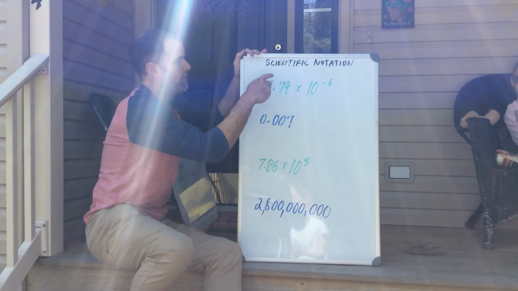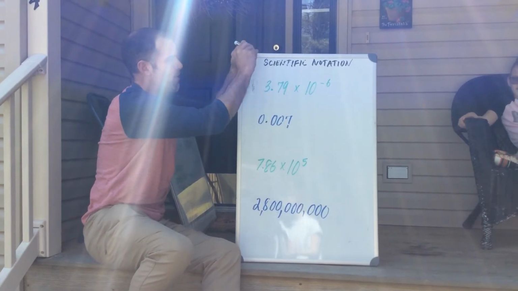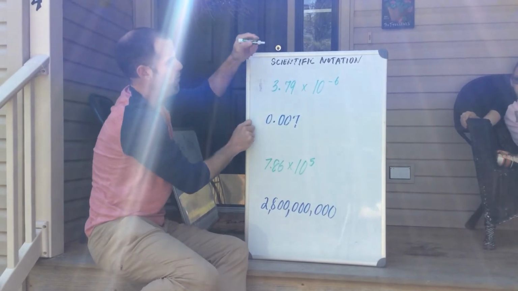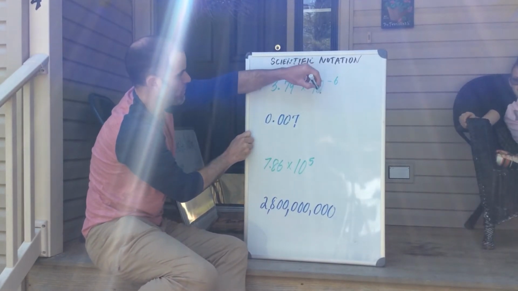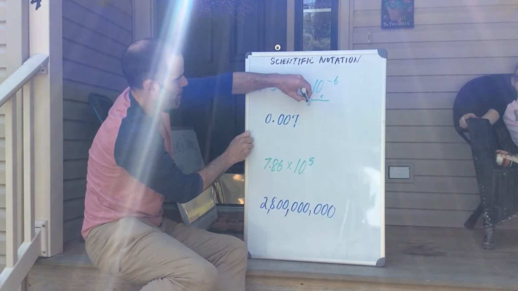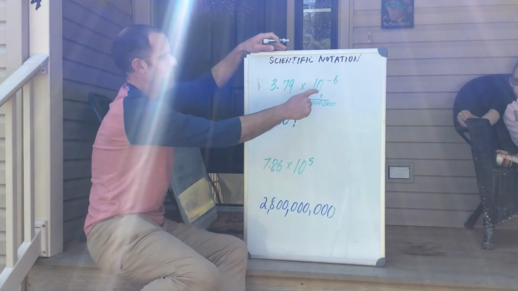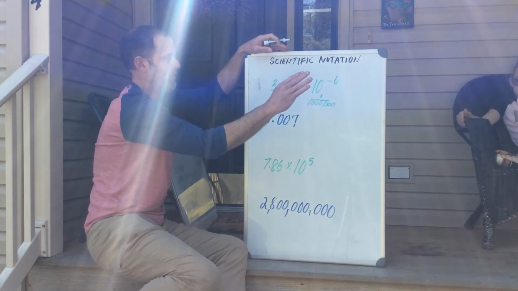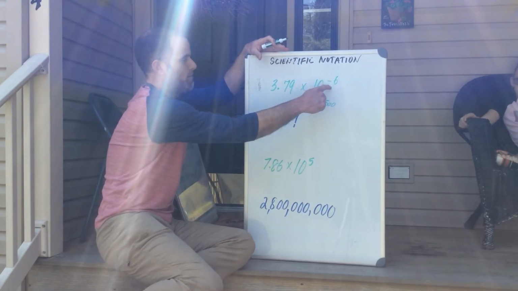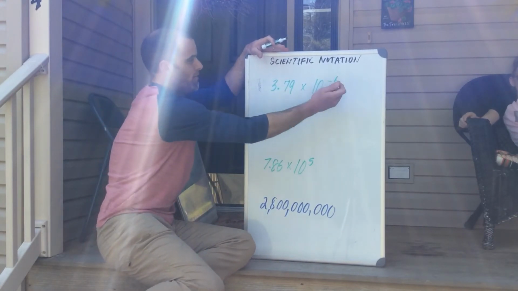Now, if I'm going to write this in standard form, first of all, 10 to the negative 6th power really means, if you remember from yesterday, 1 over 10 to the 6th power. 1 with 6 zeros: 1, 2, 3, 4, 5, 6. This one is actually 1 million. You don't need to worry about that. Here's the shortcut. This is going to tell you what direction to move the decimal. This is going to be a very small number.